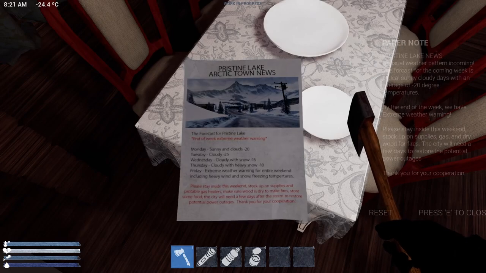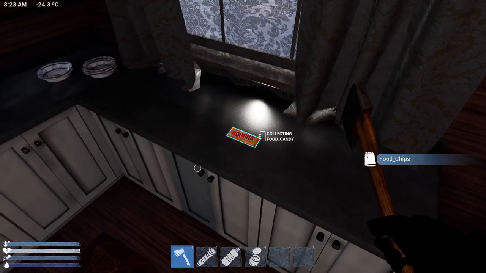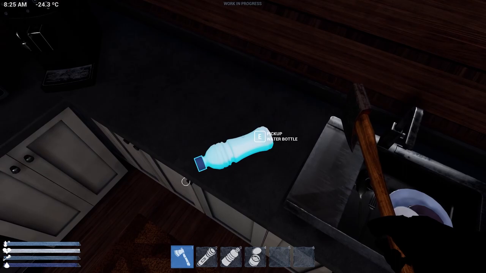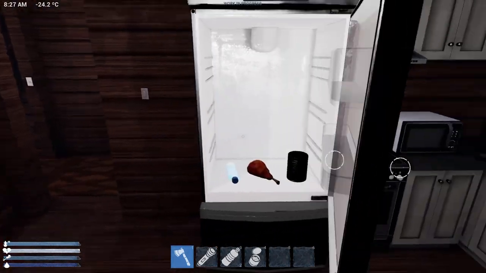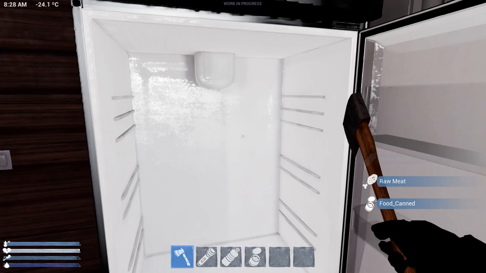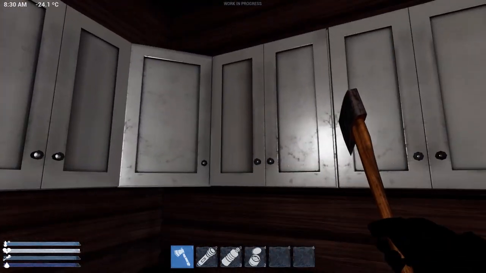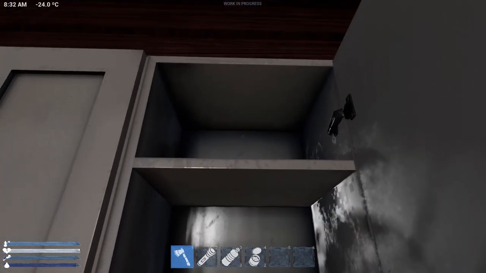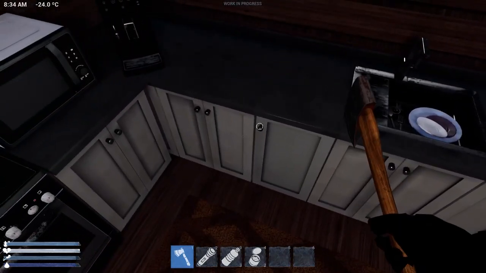Okay, so let's see what we can loot here. We got some food chips, food candy. I'll take it. Hey, we got a water bottle again that just restored itself somehow magically. What we got in here? Ooh! More food, raw meat. That bottom part, no, that doesn't open. Drawers, cabinets, there we go. What do you got? Nothing? Okay. It's alright. Hello?